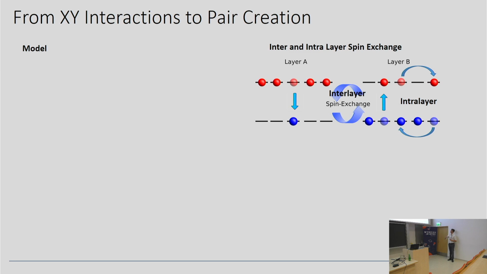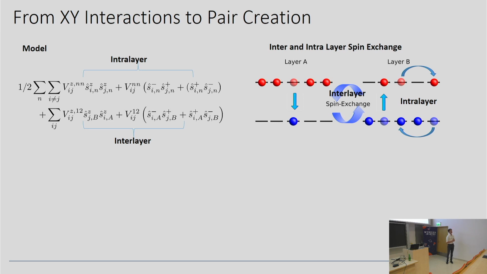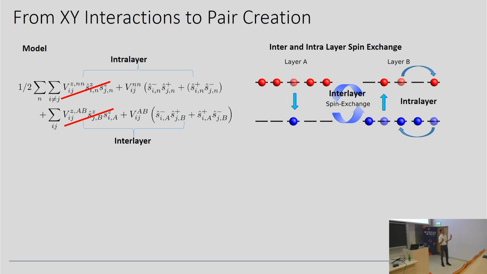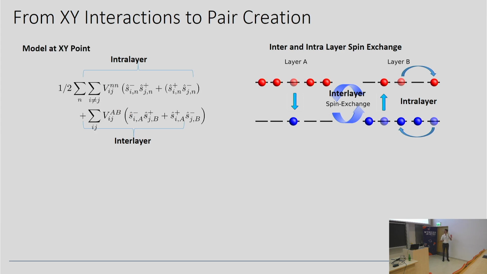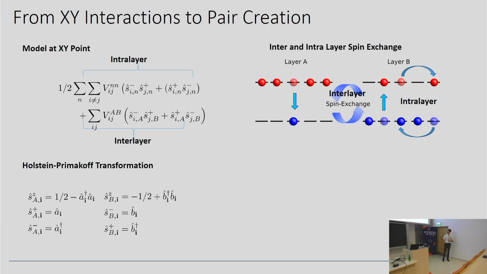So we start from the same Hamiltonian. I still have two layers. We have one in the up state, one in the down state. I still have the full XXZ Hamiltonian. Instead of going to the Heisenberg point, I'm now going to go to the XY point, which in molecules is essentially the field 0 point. So I'm going to get rid of the Ising interactions. And now I don't have collective spins. I can still do the Holstein-Primakoff transformation. So I'm just going to map the spins to bosonic operators in the standard way.